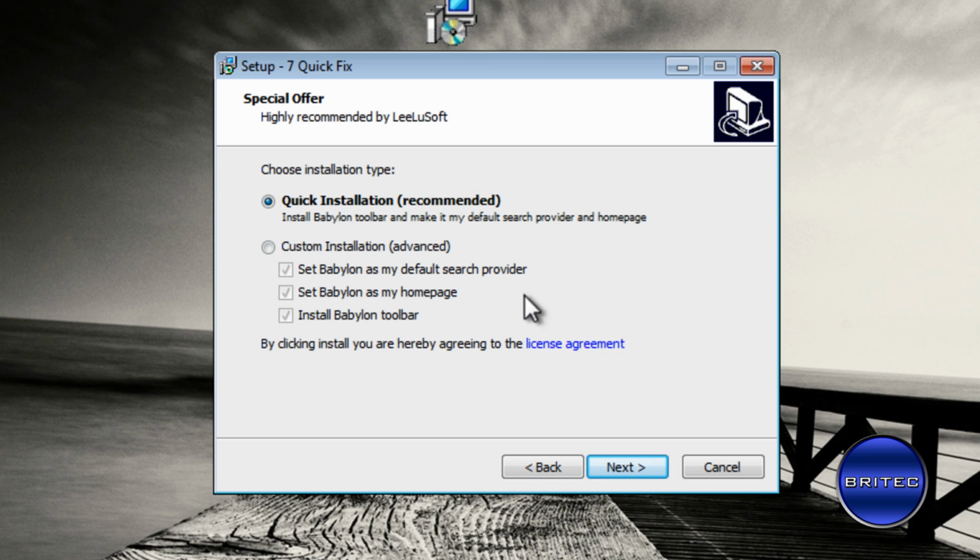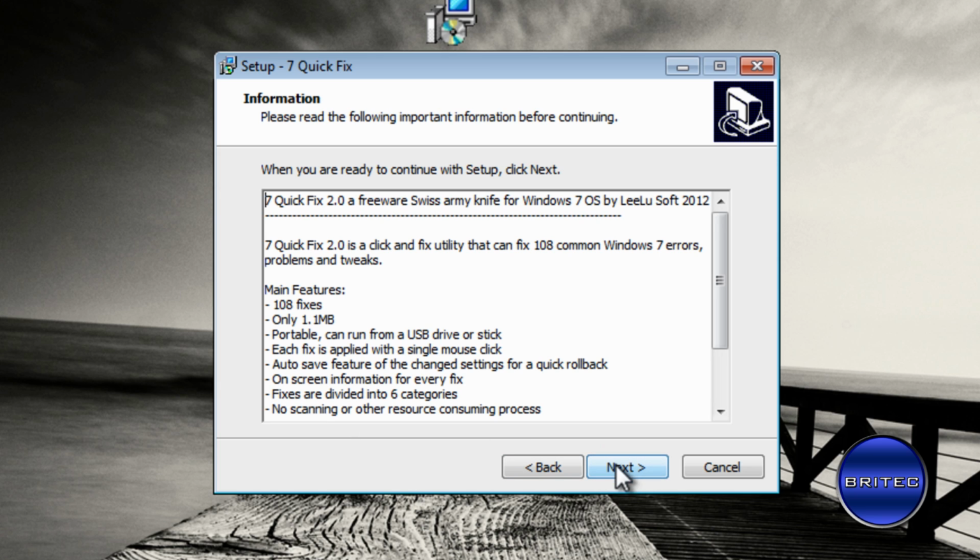it's been added. Now when you get to this stage here, be careful because you're going to end up installing some stuff on the browser that you don't want. That's the only downfall with it I can see, but it's no big deal. You just need to go to custom installation and take out the ticks here, okay? And this takes the Babylon part out. So this is probably a lot of software is doing this lately.